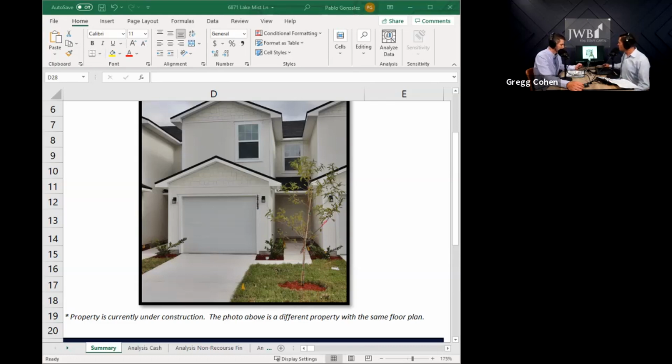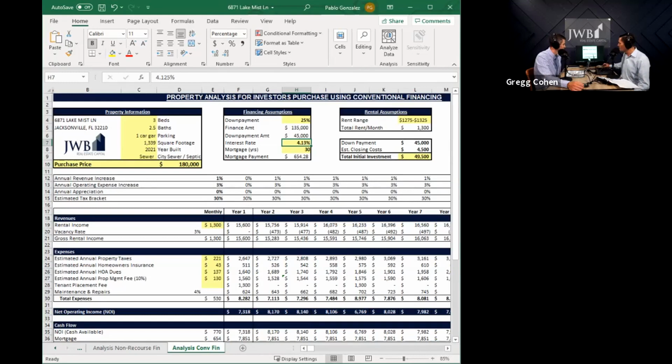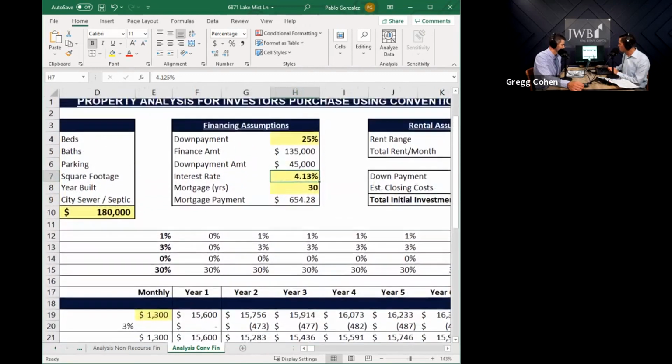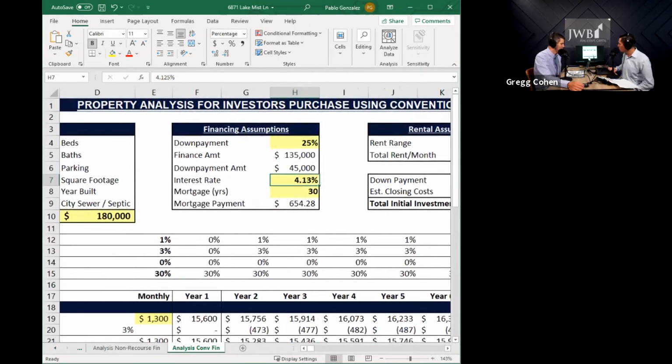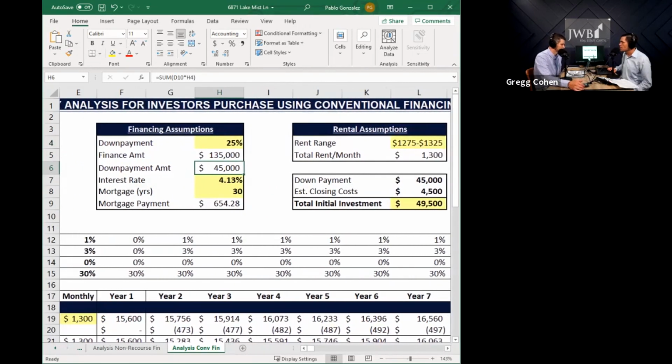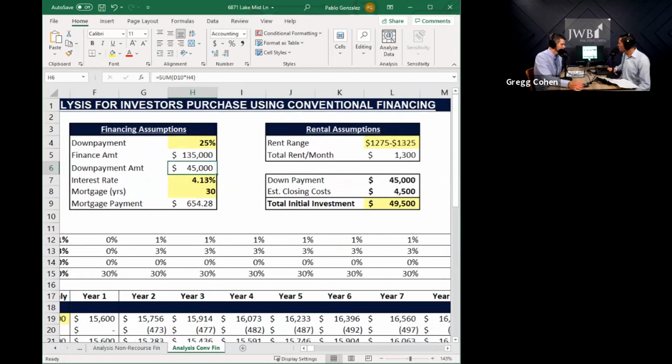So Tova, I'm going to go over here and fiddle with the sheet right now. Financing. I'll zoom in right here, but for this one on the sheet, it is defaulted to 25% down payment. And that means a down payment amount of $45,000. And in the sheet, you will also see that your closing costs are also included in this, right? Because we include all the costs and everything that you need to see. And out here is the total calculation.